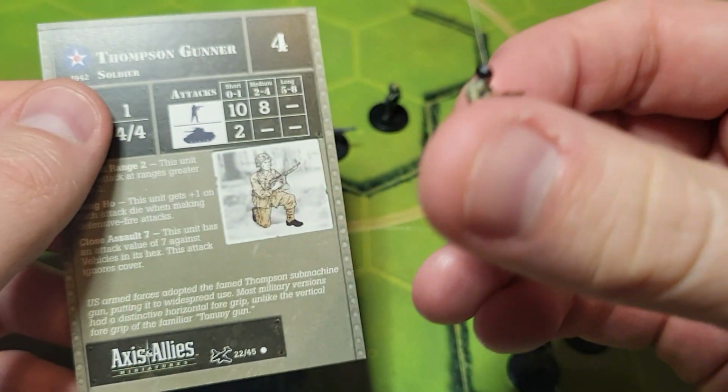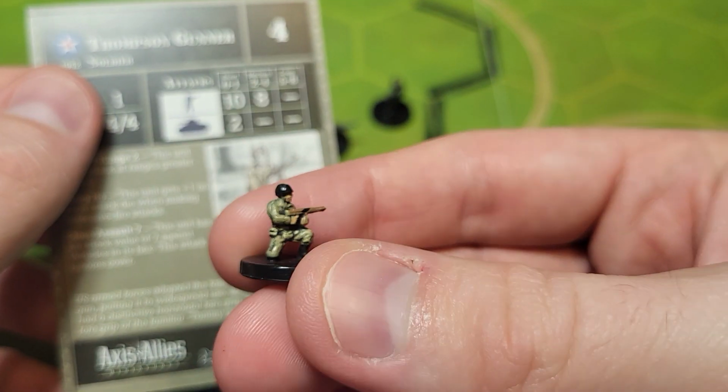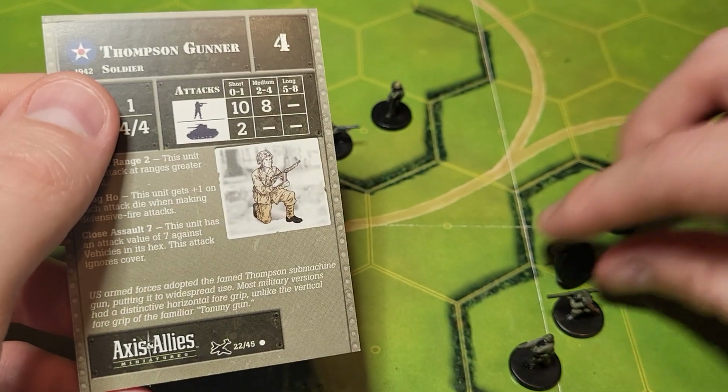And for some reason he has a black helmet. Don't know why. The model's pretty though, overall. Yeah, let's talk about that.